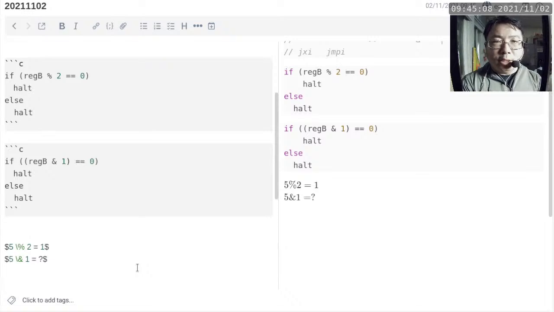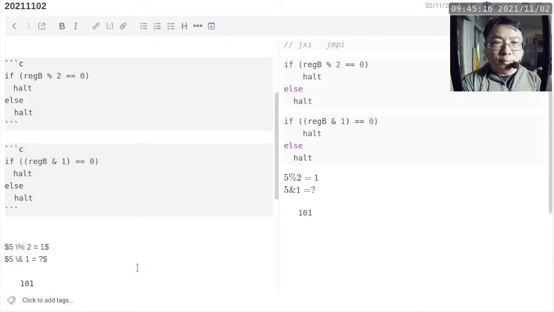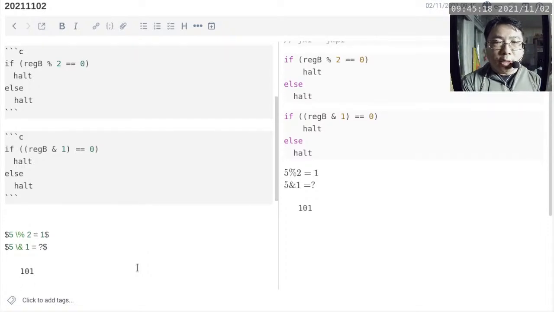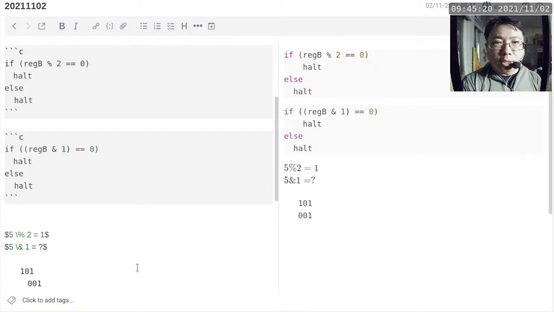Well, we can look at it using actual expansion. So we can look at 5 as a binary number, which is 101, and then we line it up with 001, and then we do a bitwise AND. It's better to look at this side here because everything is lined up.